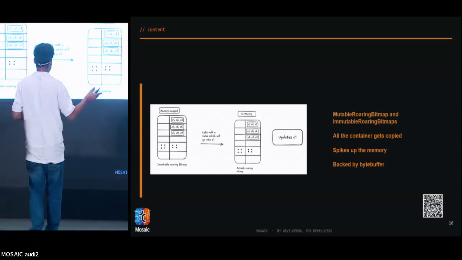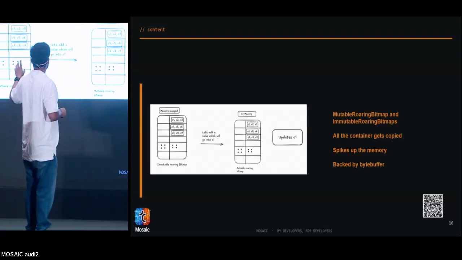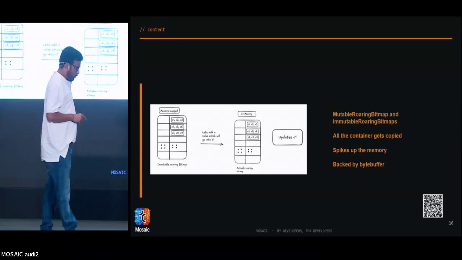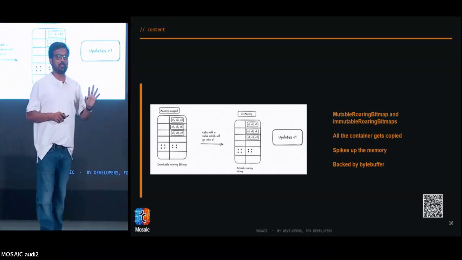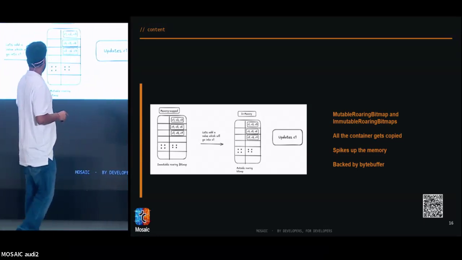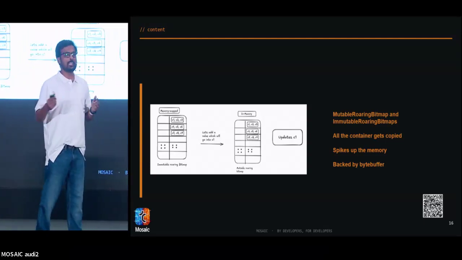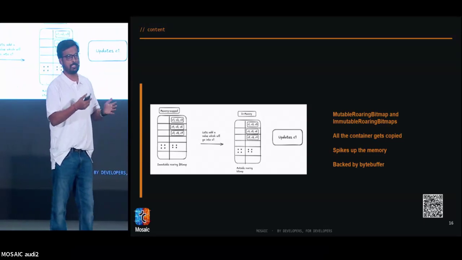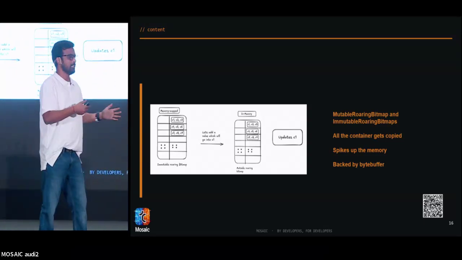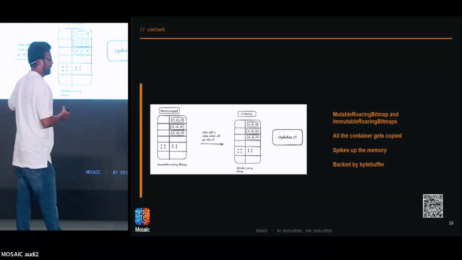So why that was required, we'll discuss over here. Now, as I mentioned, there are two types of roaring bitmaps. One is immutable, one is mutable roaring bitmap. Immutable roaring bitmaps are the bitmaps you cannot make any change to. So any upsert coming in the OLAP databases where you are going to change the indexes, you cannot do that in an immutable roaring bitmap.